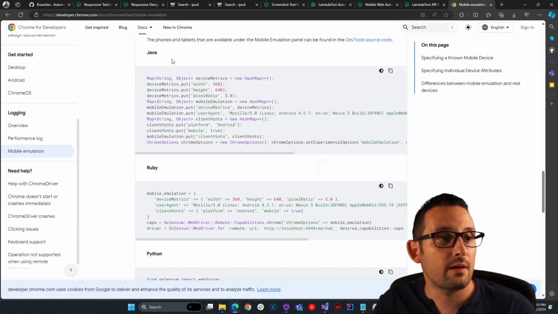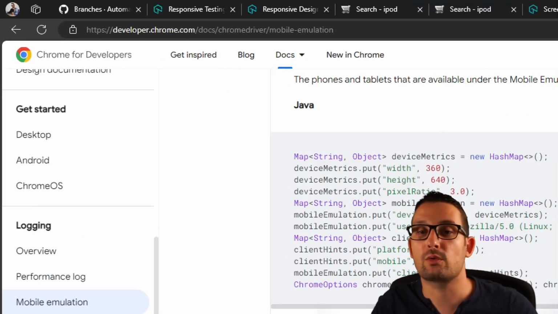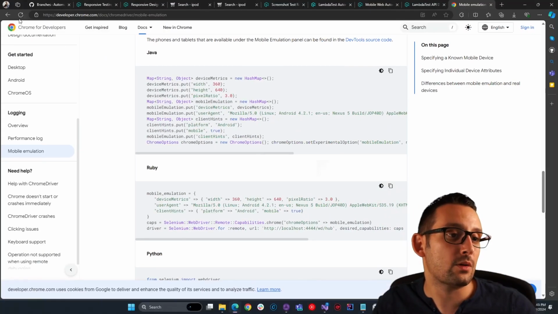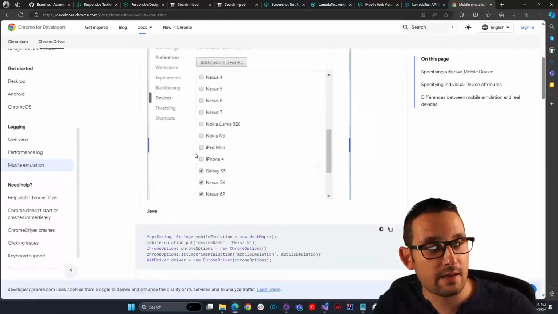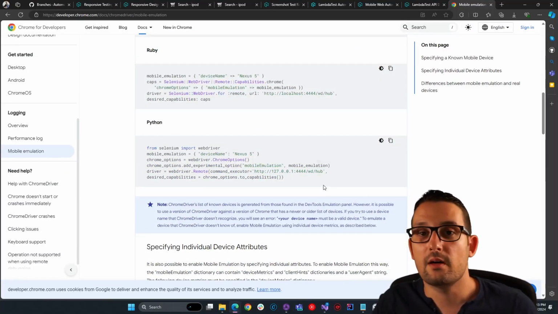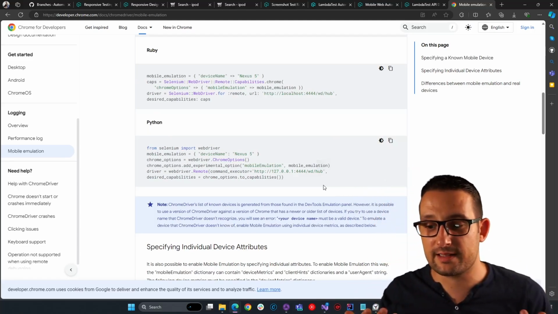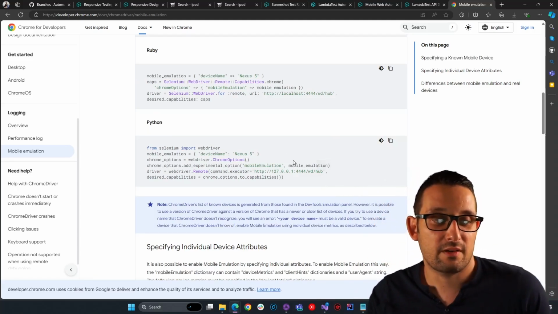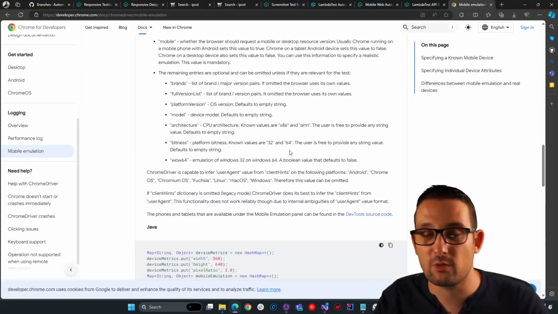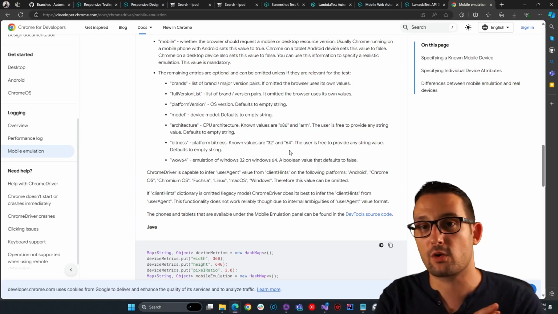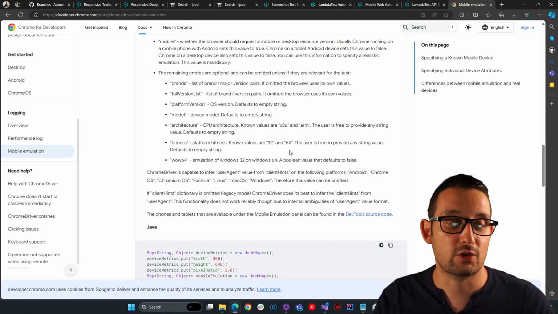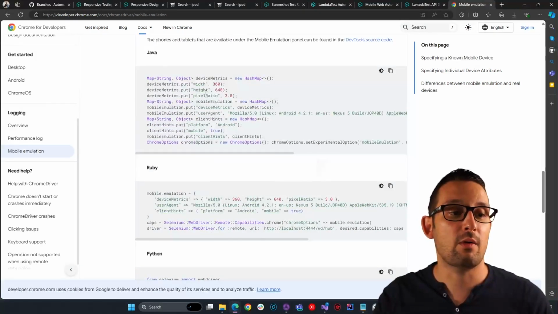Well, you can open developers.chrome.com. I'm going to put that into the reference links. This is the developer documentation for Chrome, and they have a very good explanation about mobile emulation. They have some code here because, you know, ChromeDriver is their main driver and suggested way for automating. This is why they have a native capability for simulating that. This means that we're going to use the Chromium driver that is supported by Chrome and Edge to do this type of emulation.